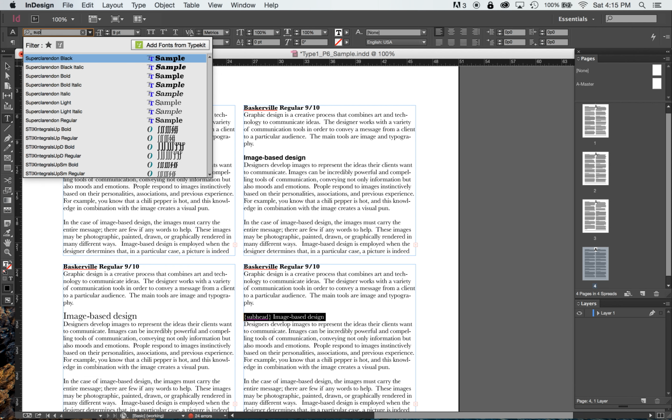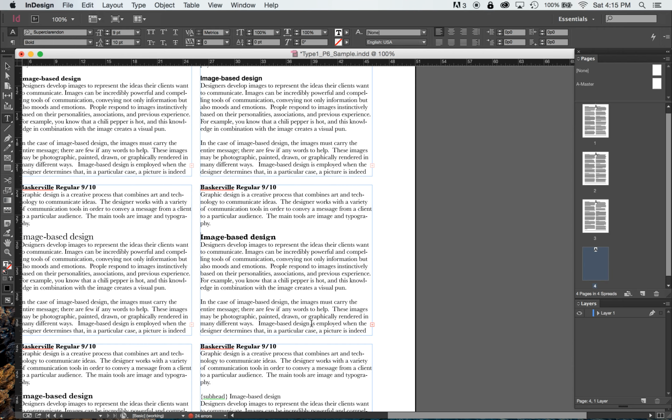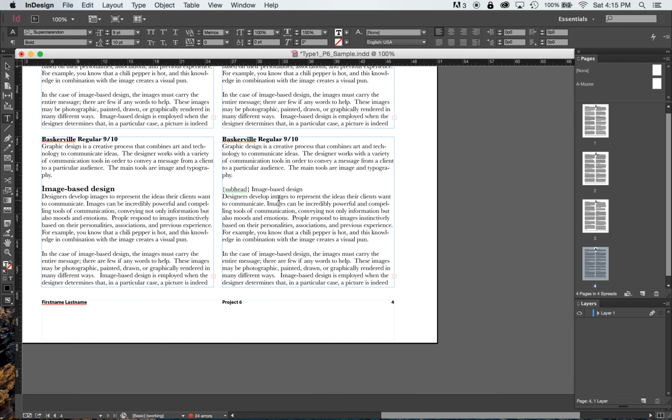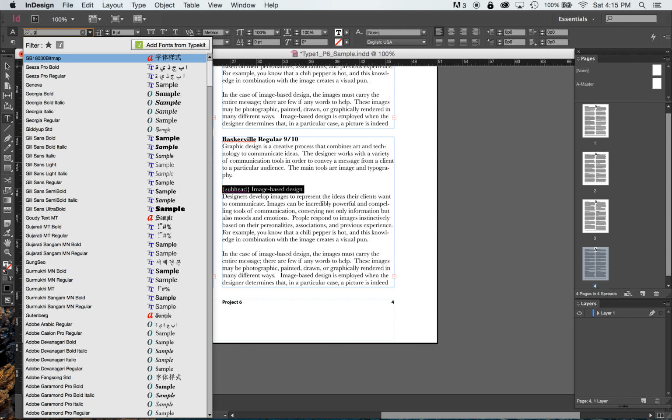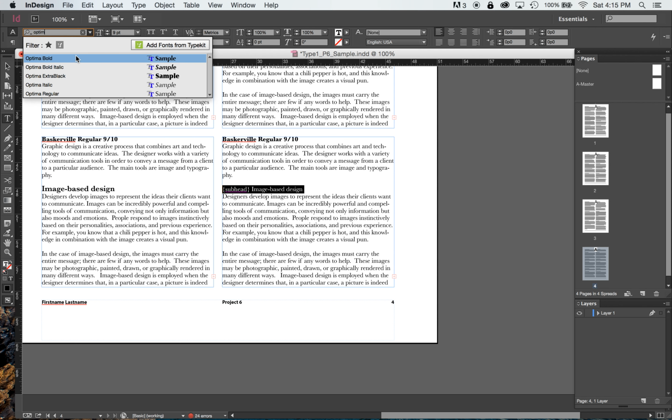This one I'm going to go back to the Super Clarendon because I think there's a good noticeable difference in style and in weight. You'll notice I'm using style and weight for them both. Our third one, I might go to Optima, which was my second choice.